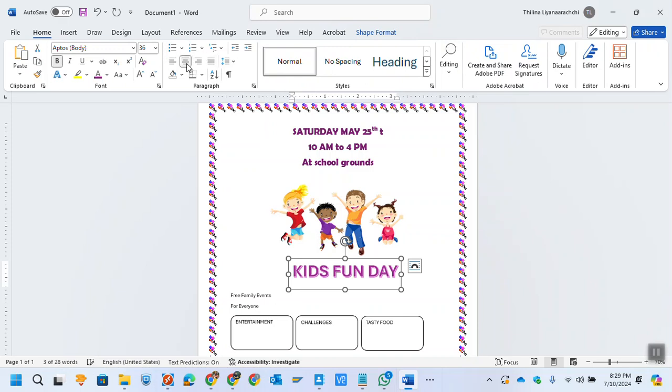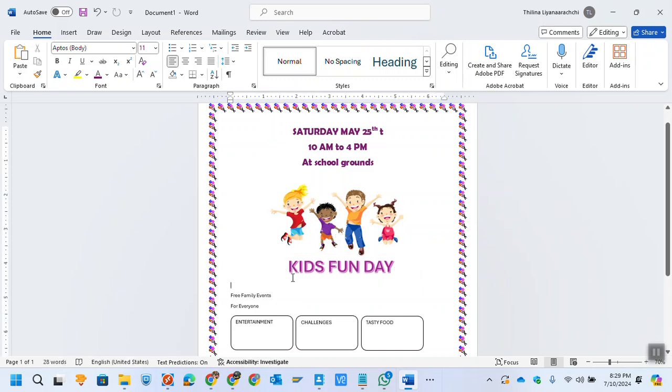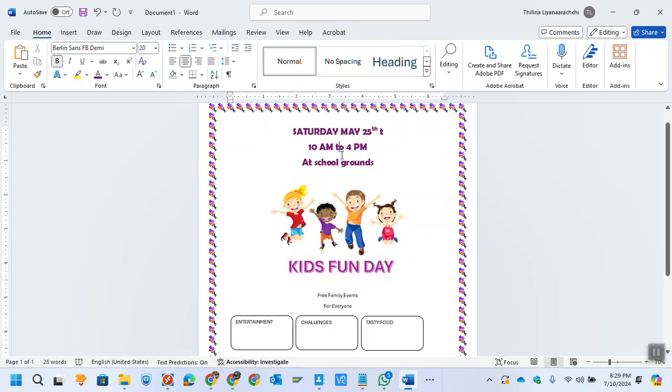So just like the image, the WordArt is not moving like that, right? So we'll keep this manually for the moment, right? And free family events for everyone. So these two lines are again centered. So keep that. And how to say, change the shape to the same, so similar one.